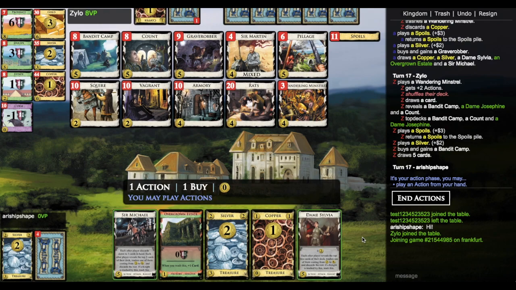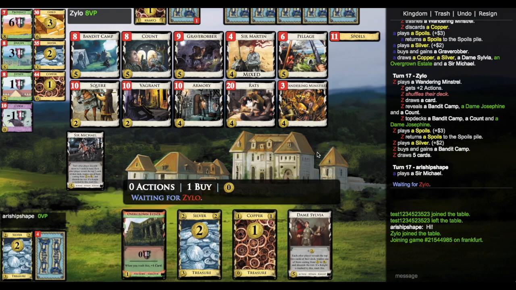Or is this just bad luck with my Necropolises, whatevers, and Wandering Minstrels? So, I could Dame Sylvia and get another pillage. Or I could Sir Michael and hurt my foe harder. I'm going to hit my foe hard. That's pretty good, I'd say.